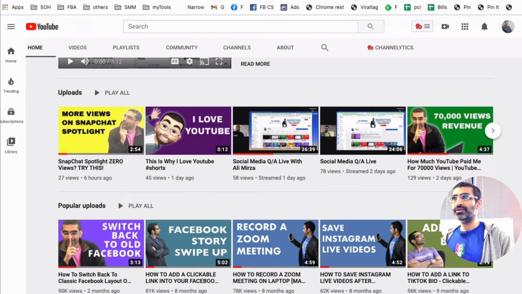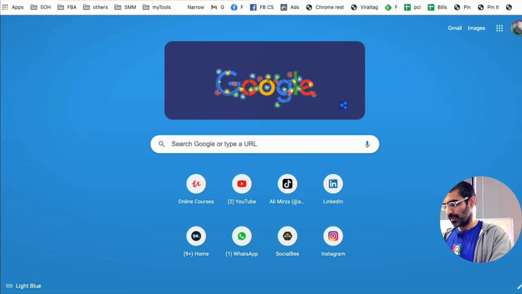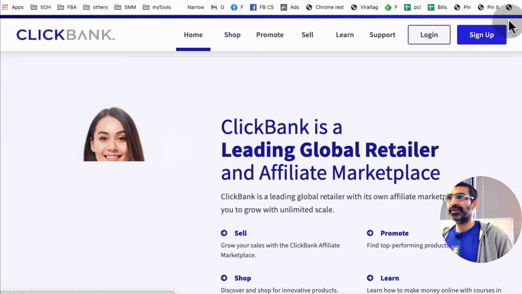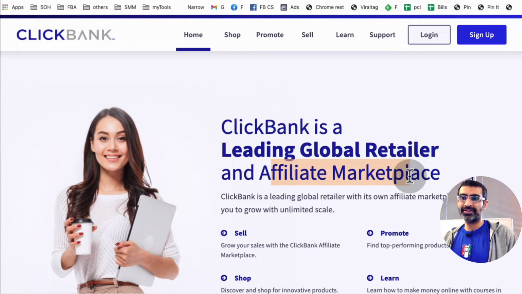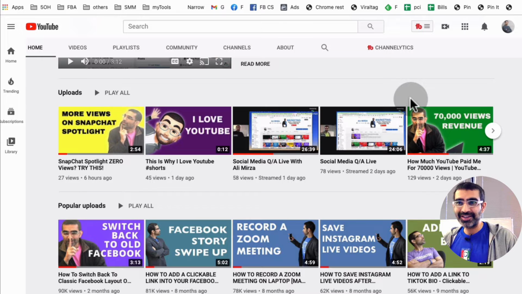So obviously you can use platforms like ClickBank. That's a really big platform for affiliate products. And then there's Commission Junction, I believe, there's ShareASale. There's so many different networks, or these marketplaces, I should say, that you can use. Basically, you can go select different products and then promote those products to make money. But I actually don't use these platforms or these marketplaces. What I do is very simple, and that's what I want to talk about.